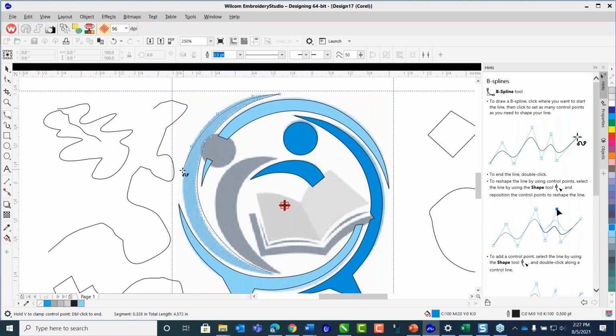And this takes, like anything else, getting used to when you're creating shapes here in CorelDRAW. But like I mentioned earlier, you could also do this in the Wilcom side as well. We have a class on that as well. Now here, I need to go in and kind of edit this outline here like that.